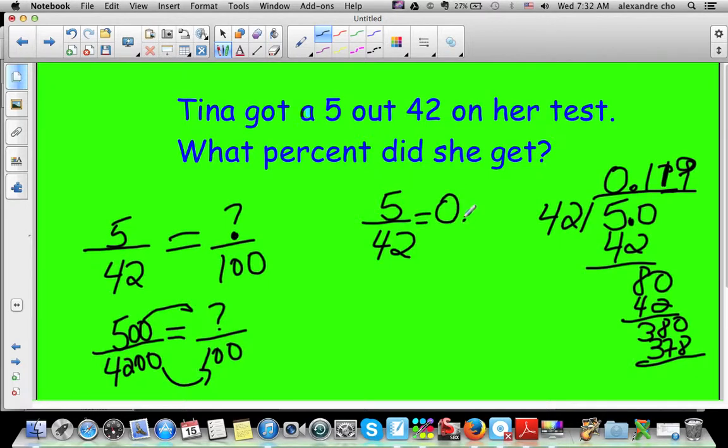Well, as a decimal, it looks like 0.119, and it continues on, but we stopped. Remember, in my class at least, we want to round this to the nearest hundredth, which is right here. We want to stop right there. So this would be 0.119. Remember, it's going to make that 1 change to a 2. 5 or more, let it soar, so it becomes 0.12.